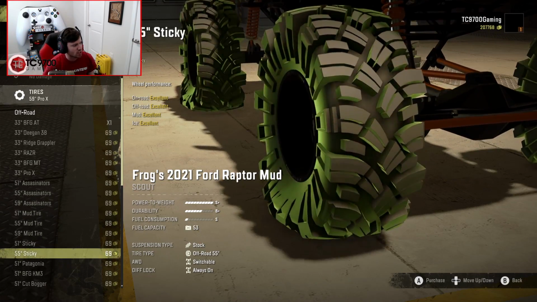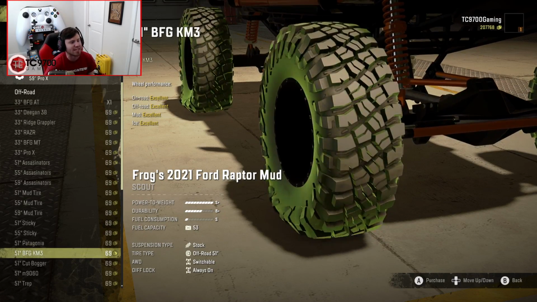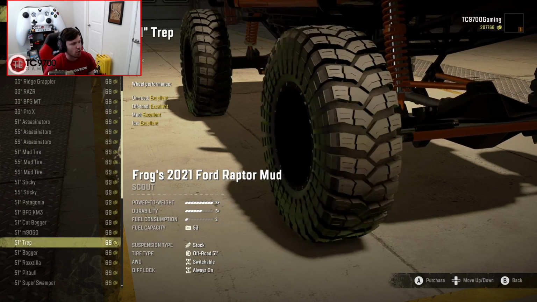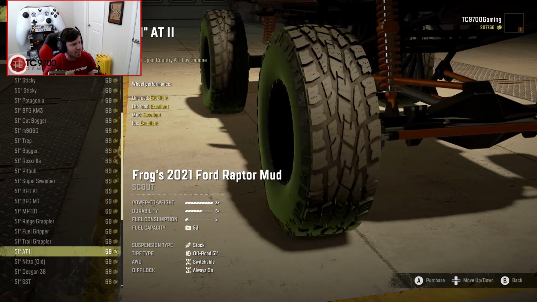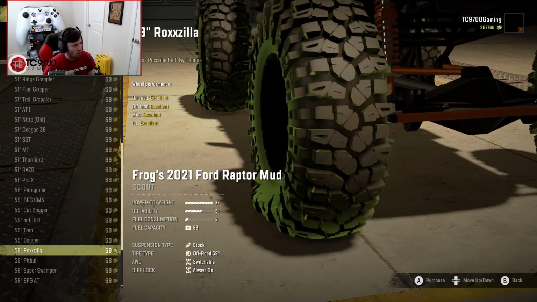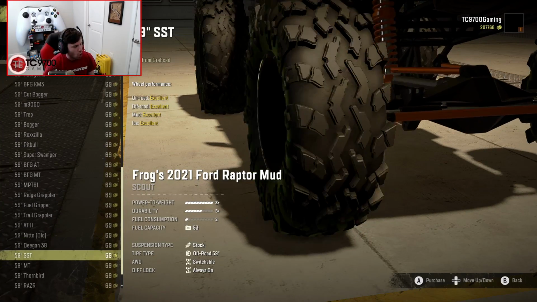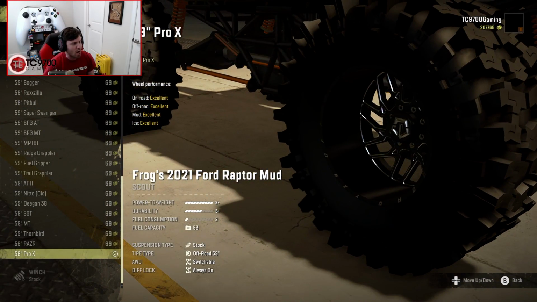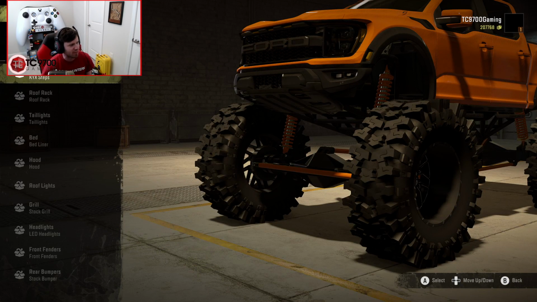Then you have the stickies in the same sizes, and then you have a 51-inch Patagonia. You have a KM3. You have cut boggers. You have, like, M90-60s. It goes down the entire list in 51-inch size, and then that list repeats once you get to 59-inch. Now, once you get to 59-inch, that list, you can go all the way through it once again, all the way to the bottom where you find these, the 59-inch Baja Pro X's. And that is what we're going to be running on this thing for this particular video and test.